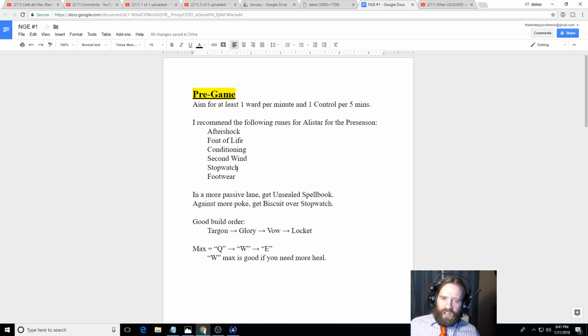As far as build order goes, builds are very flexible right now as of patch 8.2. So there are a lot of different things you can go. You definitely want to go Targon's, and I think that going Righteous Glory early on, if you're ahead, is really nice. This helps you snowball. Gives you tougher engages, gives you some mana. You do need a mana item fairly early, or you'll run out of mana after just a couple of combos.